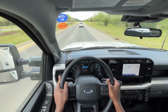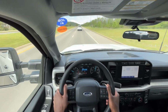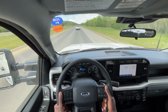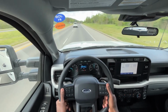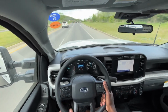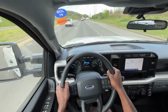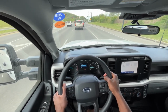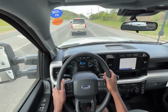But I drove the new 24 Sierra and Silverado 2500s. This just rides a bit more rugged to me, just with empty weight. So just keep that in mind. But just as easy to drive as those, I think. This one might be a bit easier, actually. The steering feels good. Brake pedal feels good. It feels more traditional, I think, than the AT4 and Denali Sierra that I drove recently.